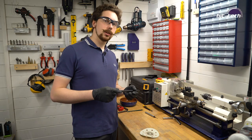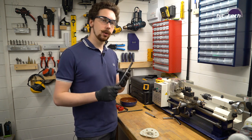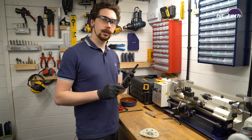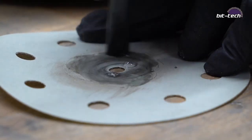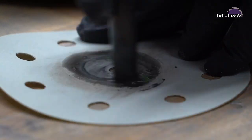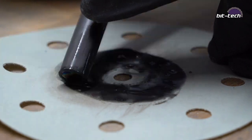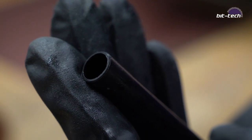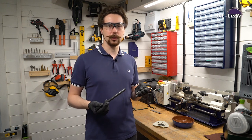As with the brass, the final step is just to sand the edges and give it a little bit of a bevel so it doesn't harm the fittings. It's important to do a wet sanding with carbon fiber so you don't get the dust everywhere and you get a nice clean finish. And that's it — you've now got tubes ready to insert into your fittings and complete your water loop.